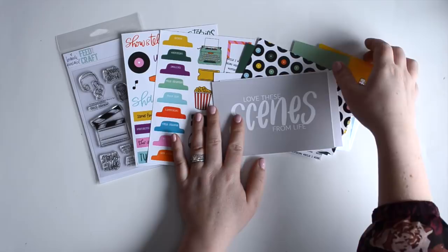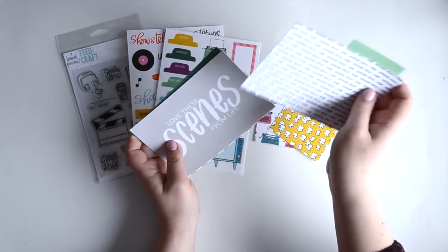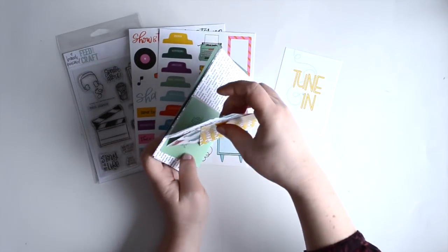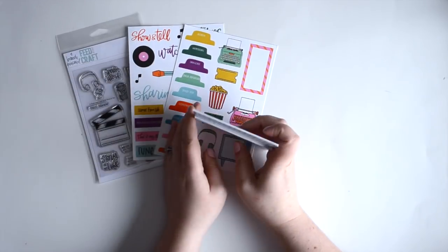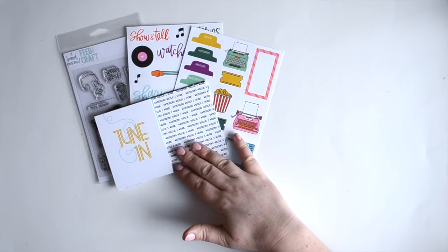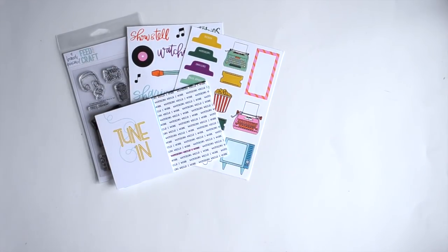So this is the kit. This is what you'll receive when you buy the physical kit. Lots of great cards, and the stamp set is unbelievable this month, and I'm loving the stickers. Another fun feature is that when you order the kit, you get the digital cards as well, but you also get this month's digital embellishments.